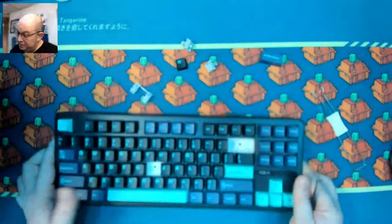The colorway, it works because I like it. I like the fact also that it's available in a lot of different choices. You can get as low as, I think it's either $49 or $54.99 for the no RGB version. There's a lot of people out there that just don't care for the RGB, and that's fine. So they can actually choose, hey, I don't want RGB, just give me the board. All right. So there's a lot of choices with this.